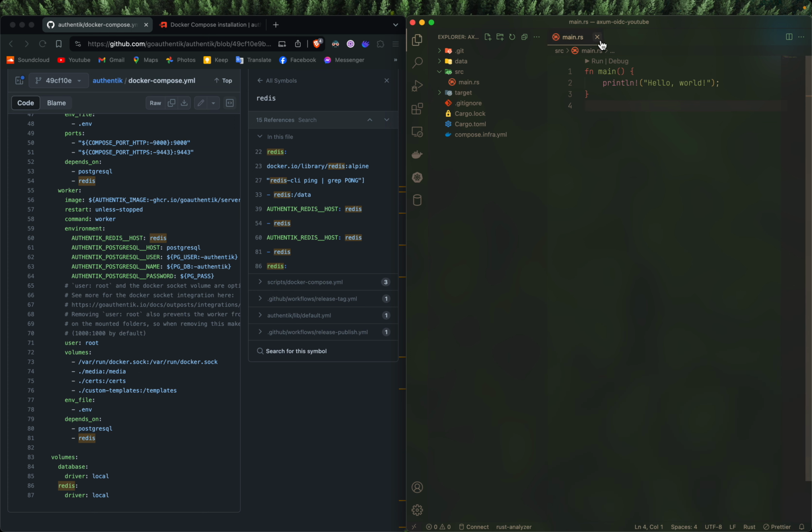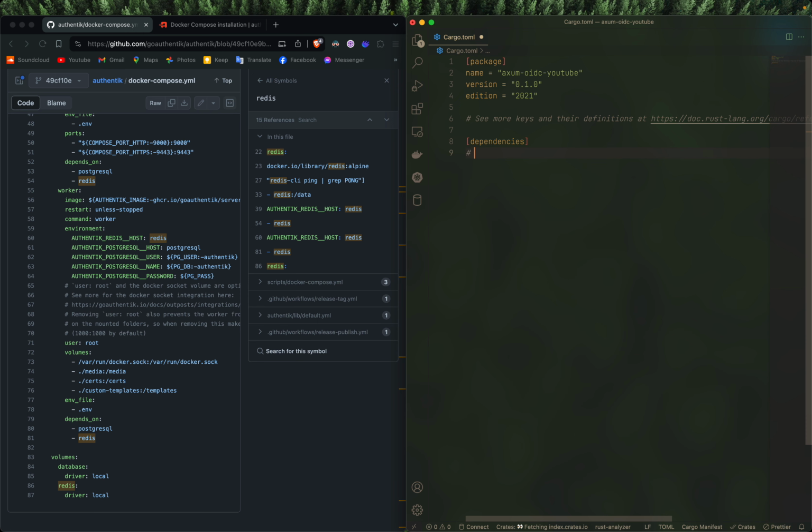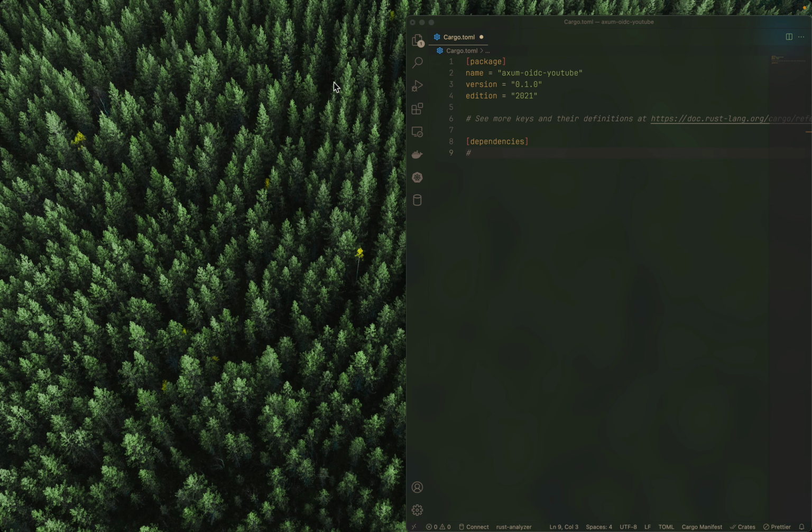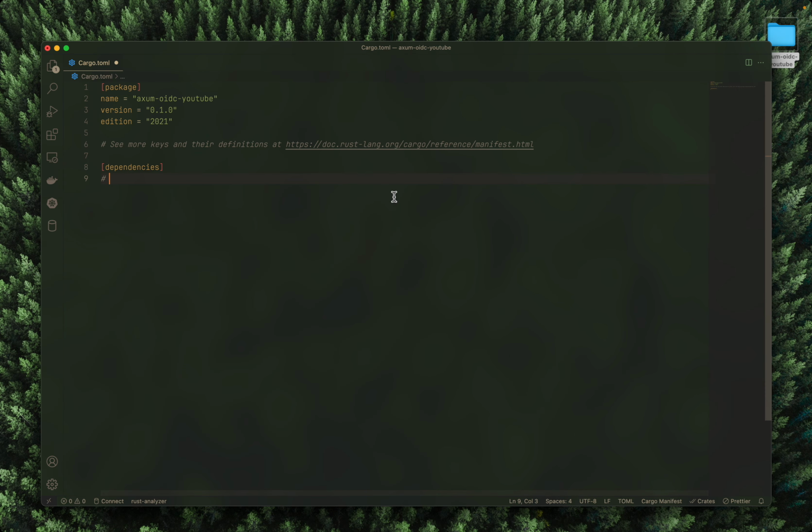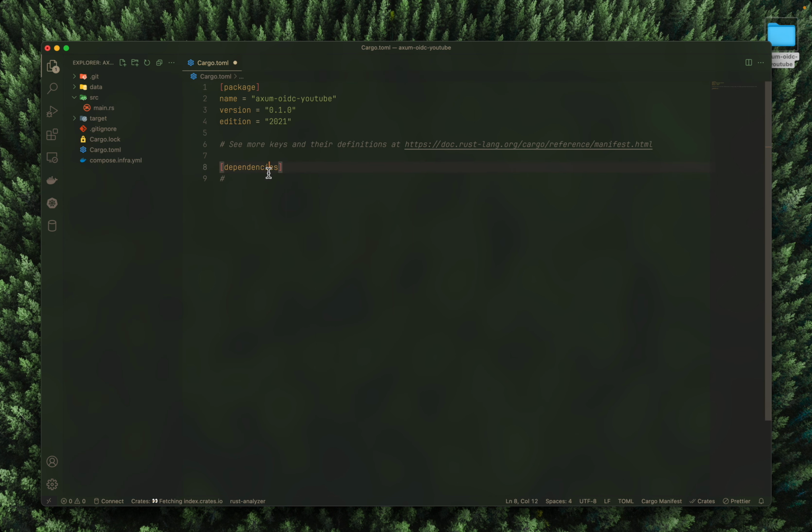Awesome. So now I need to add an async runtime. Well, currently we don't need this for now. I'll just make this window a little bit bigger. Okay, so async runtime. I'm just putting some comment here.